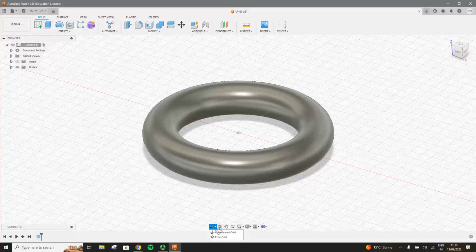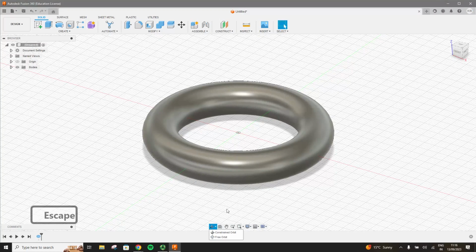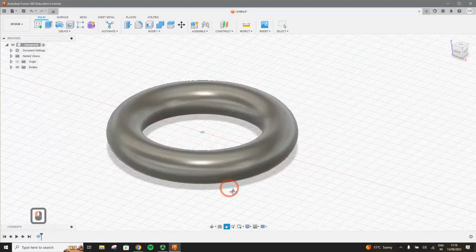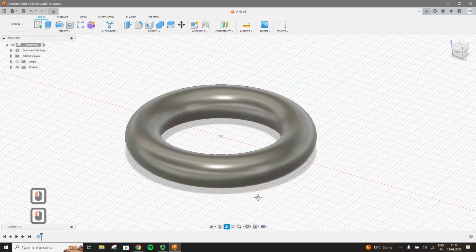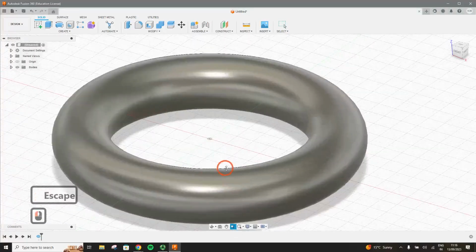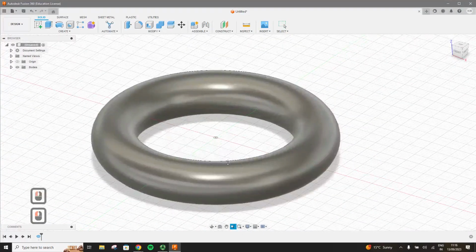Okay. Then anything that you want to come out of, you just simply press escape, and whatever selection you had made will not be selected anymore. Then you can use the hand to pan, which, the shortcut was the middle mouse button and dragging, but you can also select this hand and just left click and drag around. Okay, escape again. Then you can zoom as well. Again, click on it, zoom in, zoom out, just literally dragging it up and down.